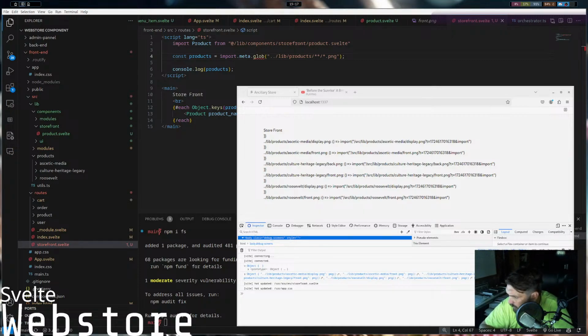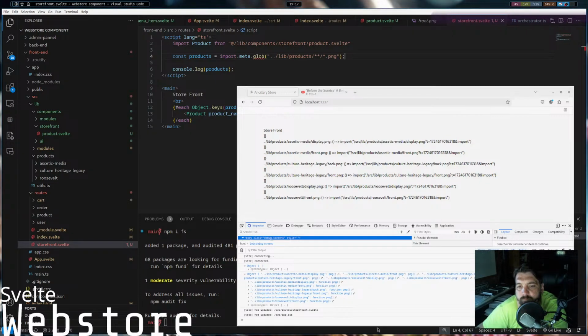And then, so this is giving us a PNG function. That's really interesting. So it's giving us a full path name, so we could parse that too, that's fine.